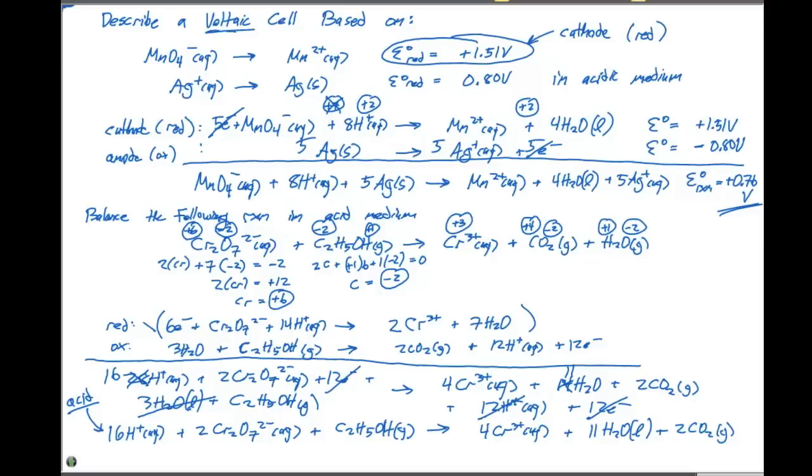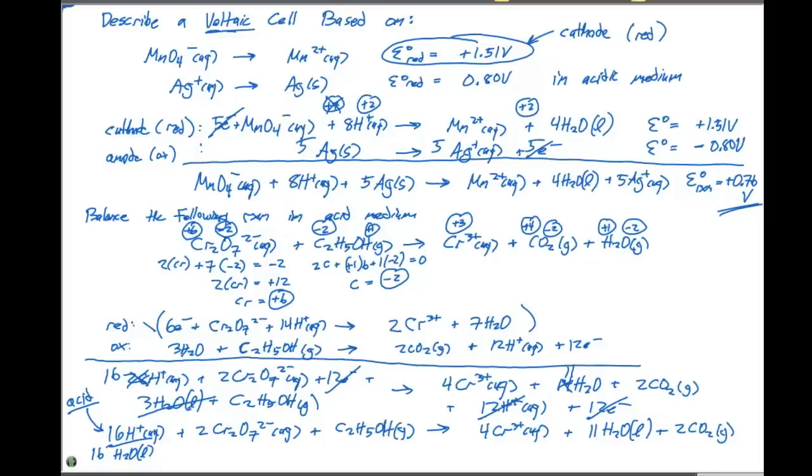We can also be asked to balance this same chemical reaction in basic solution. The only main thing that changes when we go from an acidic solution to a basic solution is the fact that in a basic solution we will never have H plus ions floating around in there. We'll have OH minus ions. So what we have to do to get to the basic solution balancing is anytime you see an H plus, we need to neutralize that with an OH minus. So for example, we have this H plus right here. We need to neutralize that with 16 OH minuses. So in doing so, if we neutralize this, we're going to get 16 waters.